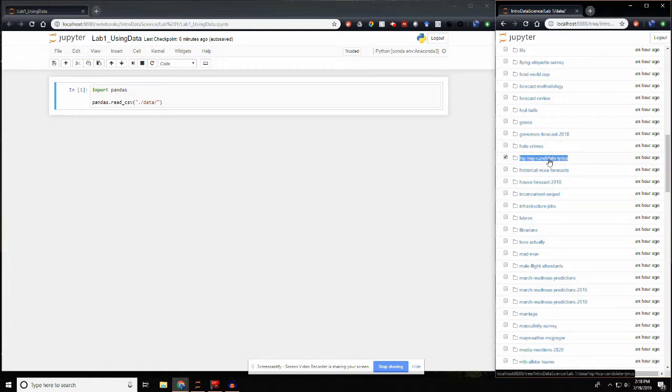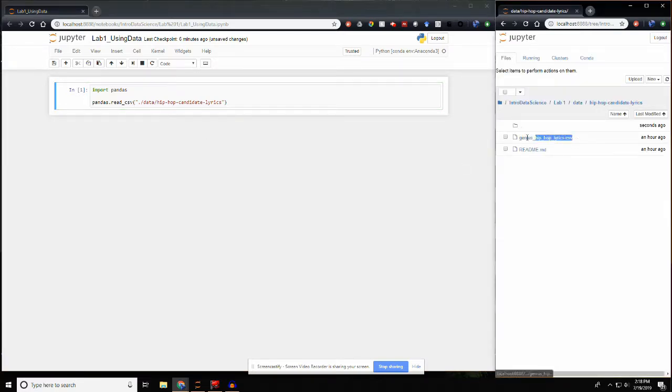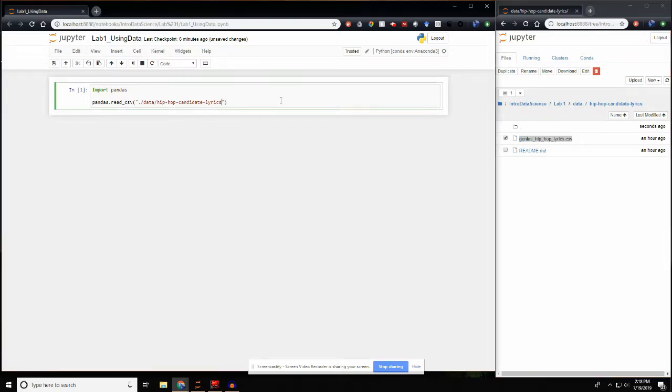Now you can type this in or copy and paste it. So I'm going to hit Control-C on my keyboard, and then click where I want it and hit Control-V, and it just copy and pastes it. Then I'm going to click in here, and this is the actual name of the CSV I want. This is where the actual data is. This is what we looked at briefly in Excel. So I'm going to Control-C again, click over here, another slash, and copy it. So this will give us the path to our CSV.